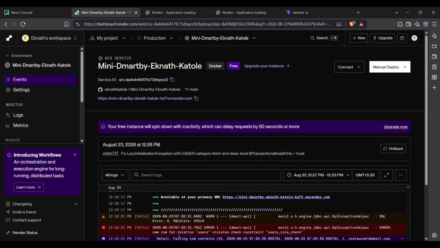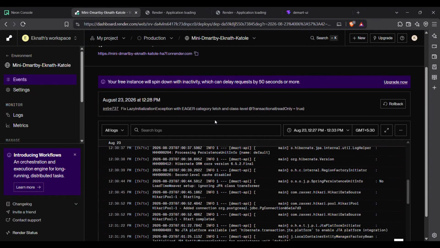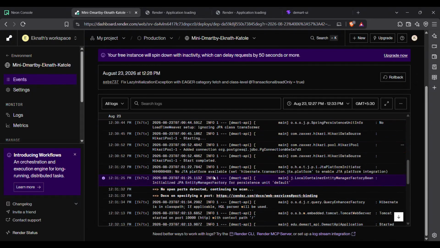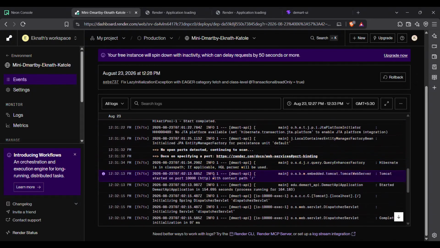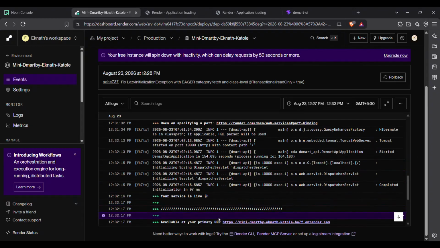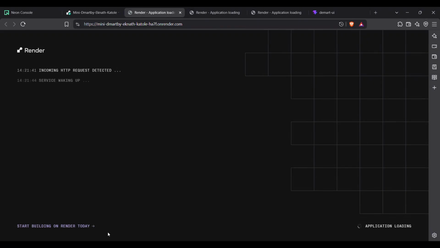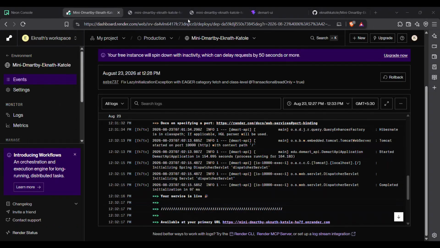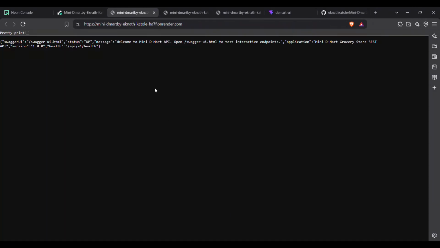I have deployed my application on Render, and the application is currently hosted and live on this website. Here the application is running. So the application is live on this link here.